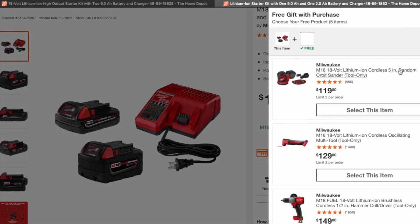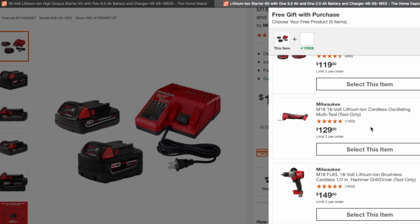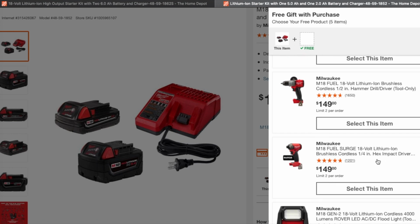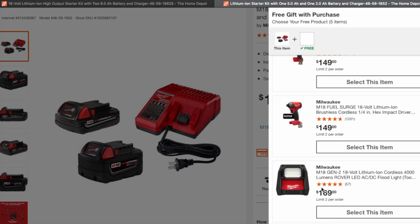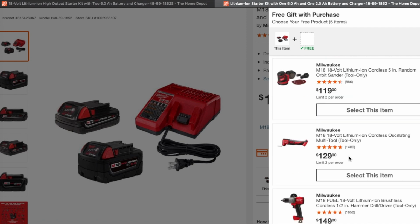This is a random orbital sander, 5-inch M18, $119 is the price. You got the lithium cordless oscillating multi-tool, $129. You got the fuel brushless cordless 1/2-inch hammer drill, tool only, $149. You got the lithium brushless cordless 1/4-inch impact driver, $149. You got the Gen 2 lithium cordless 4000 lumen Rocket Light. This is a great light. This is a great impact. I would definitely go for these three.